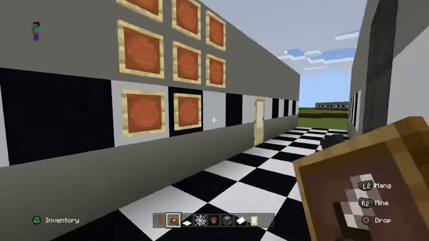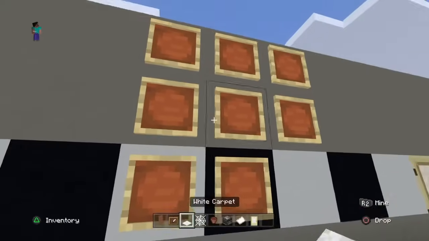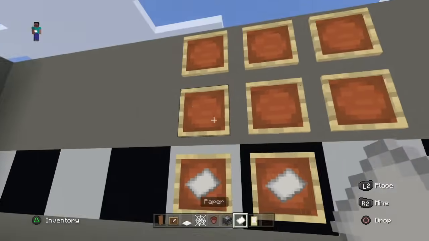1, 2, 3, 4, 5, 6, 7, 8. So it should look just like this. So remember, one in front of the door is where you start. So you go 6 and then 2 right here. Then take out your paper and just fill this in just like this.